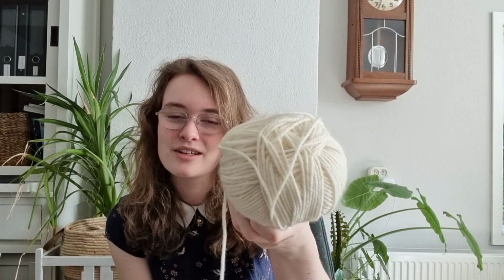So I just wanted to get this because I already knew that I'll be making a Moby sweater anyway, so why not get it in the yarn that I know is going to make a lovely Moby sweater, because I saw the finished product. Yeah, it was almost a no-brainer for me.